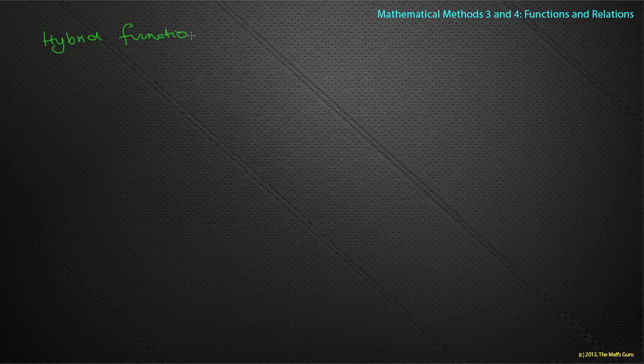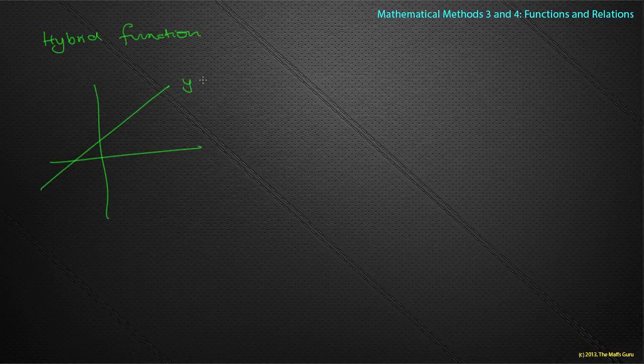Right? Well, if you think of a hybrid car, what do we know? Well, a hybrid car can take electricity and gas. So it means it can be more than one thing. And a hybrid function is pretty much that. At this moment in time, a straight line, something like y equals 2x plus 1, is not a hybrid function.